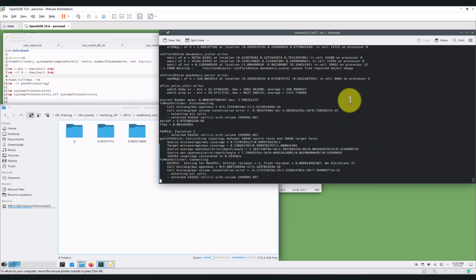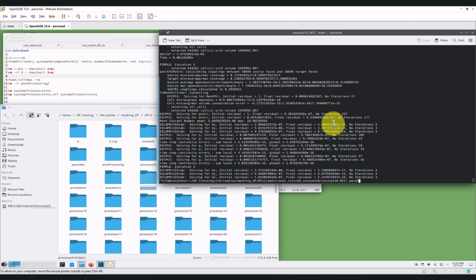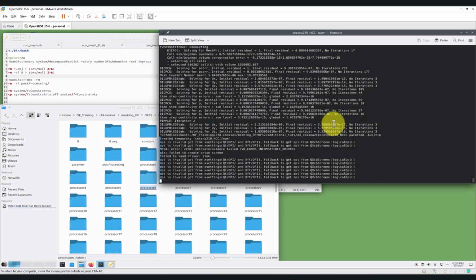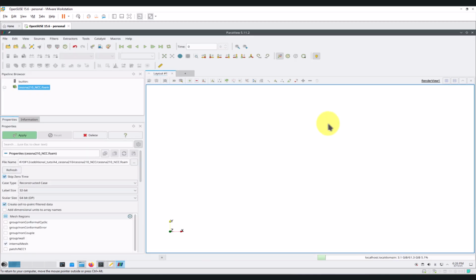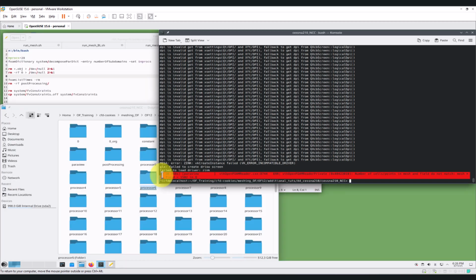Okay, so at this point, let me stop the simulation here. We have 2 steps, and now let me open paraview. And by the way, also to stress this one, now that we have the NCC, and for instance, you use paraview built-in, now the one you compile with OpenFOAM, and you access the decomposed case, you're going to get an error, this one. So this is something related to that NCC patch, the plugin, and it doesn't recognize that. So do not panic, it's not a problem.